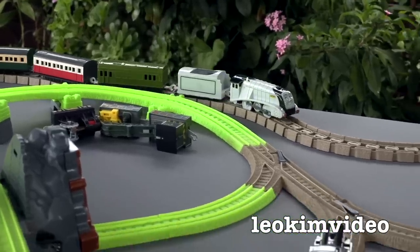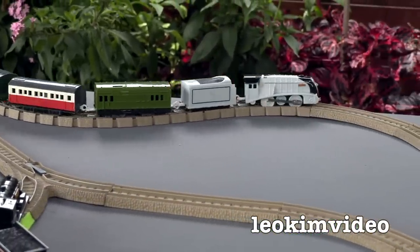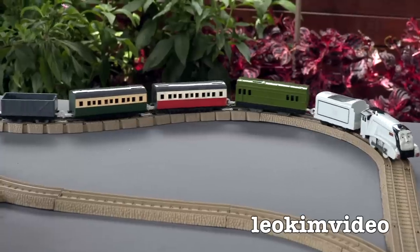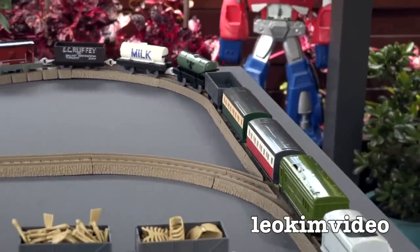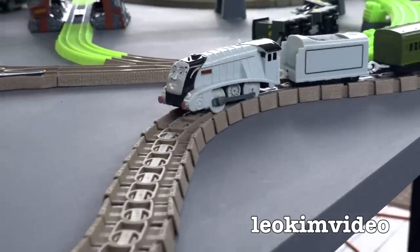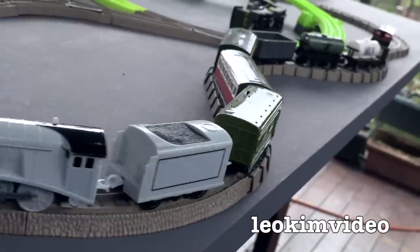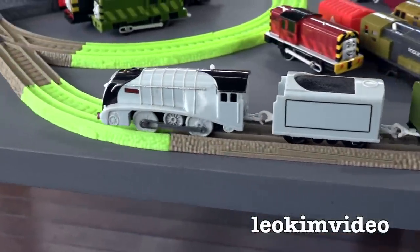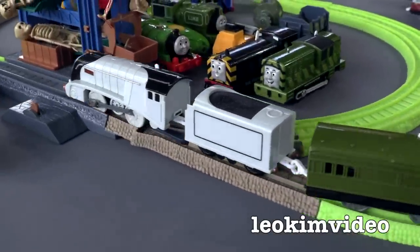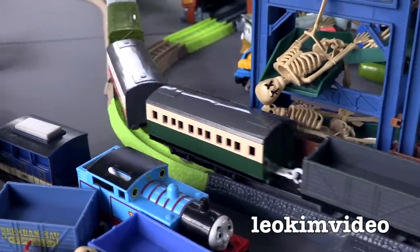And just going over the back there on that flexi track, nearly forgot his name again. With Spencer going, it'd be quite a drag, dragging all that along. But with the booster there, it's doing it in style. Just trying to get some nice shots here of the train. You can see it in its total length going along there. Nice. And I'm keeping my eye on Spencer up at the Boneyard. I think sometimes he plays up. Oh, okay, he's just got through that time.